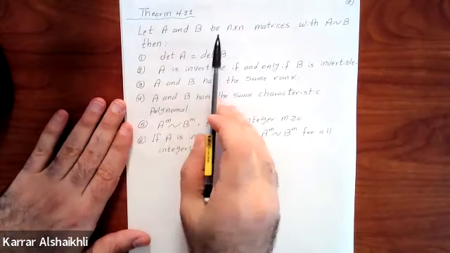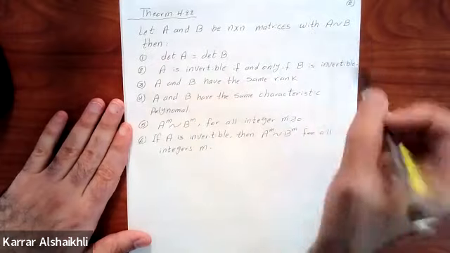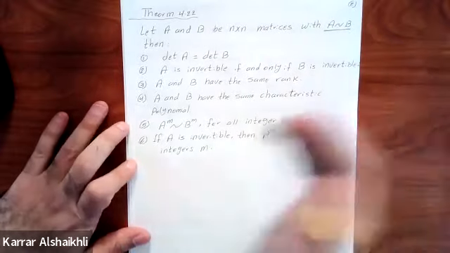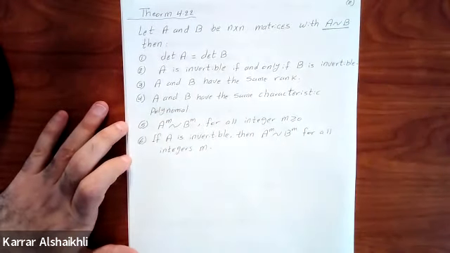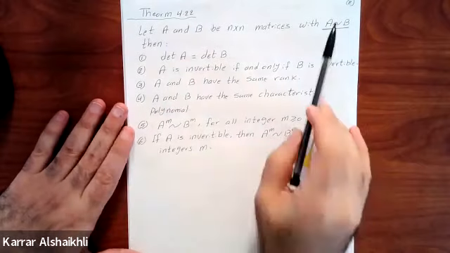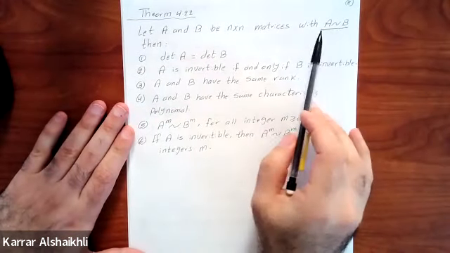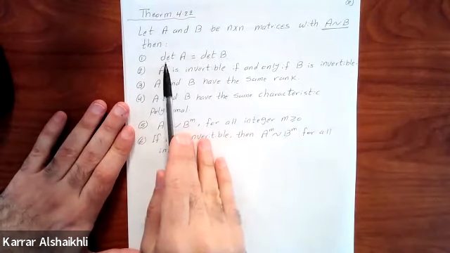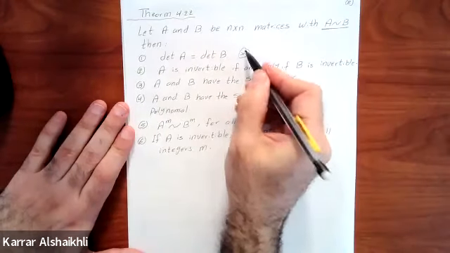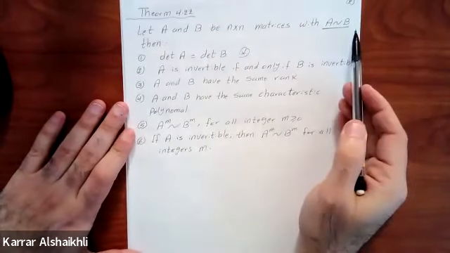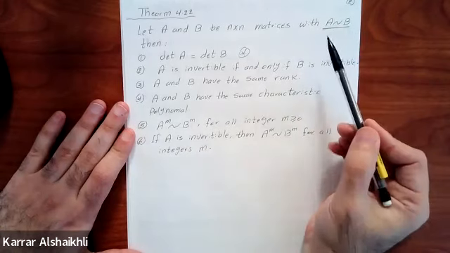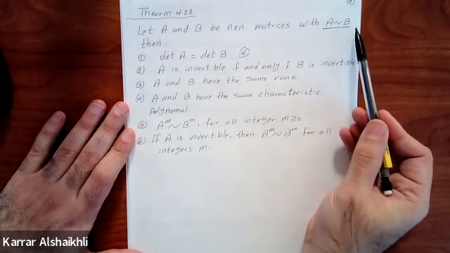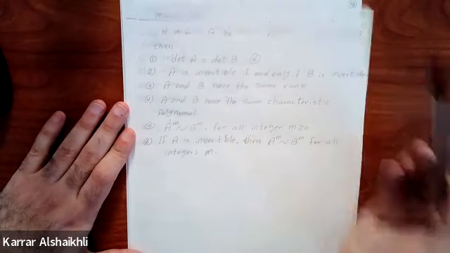Let A and B be n times n matrices with this condition, they're telling you A is similar to B. Then, this is another thing to prove that A is similar to B. If A is similar to B, that means we have exactly the same determinant. So this is another condition. If they ask you to prove that A is similar to B, we're just going to find the determinant of A and the determinant of B. We have to get exactly the same determinant for A similar to B.